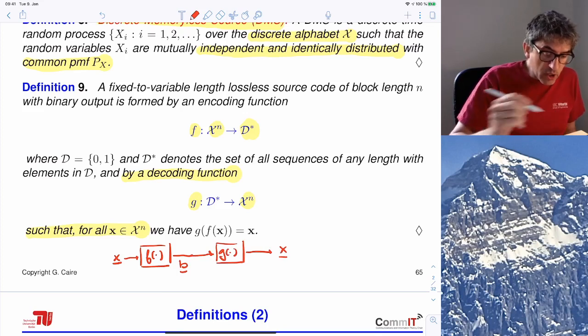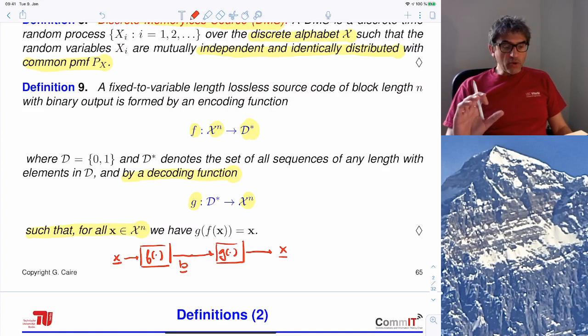So this condition that the decoder is able to undo perfectly the encoder is the lossless condition. So any source sequence x can be perfectly represented by this encoder, because the decoder is going to recover it perfectly.